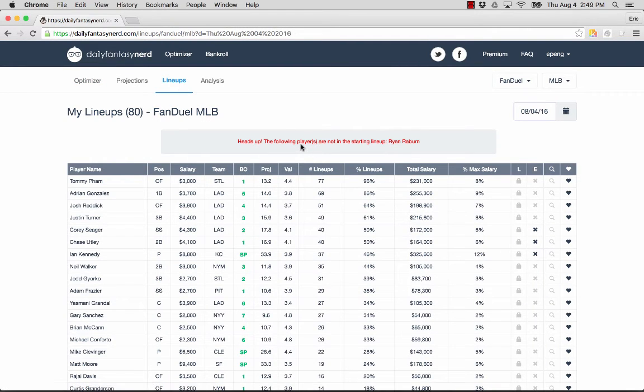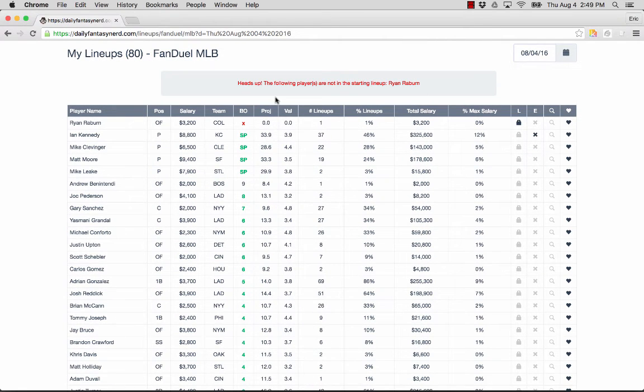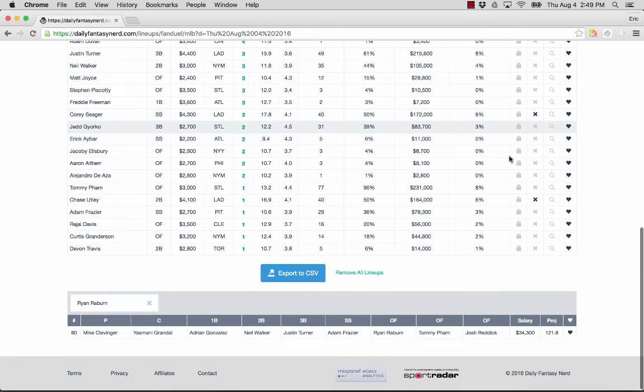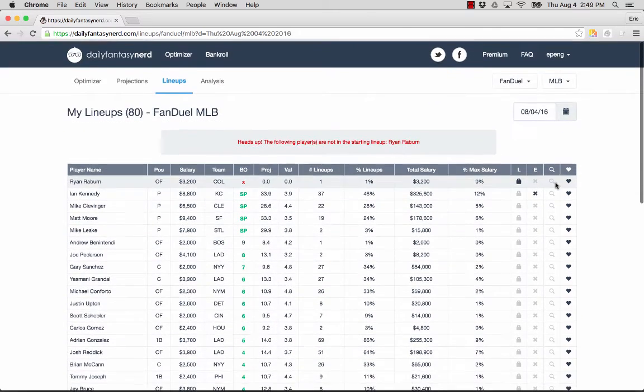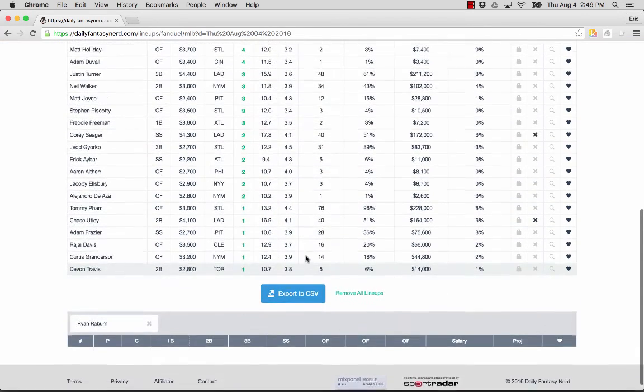You'll find that we will alert you that there's a player in one of your lineups that's no longer starting. So if you sort by the batting order column, you'll find that Rayburn's not starting here. You can actually use this search to find that lineup, or you can also just click this heart icon and remove all lineups that he's in. So now he's gone.